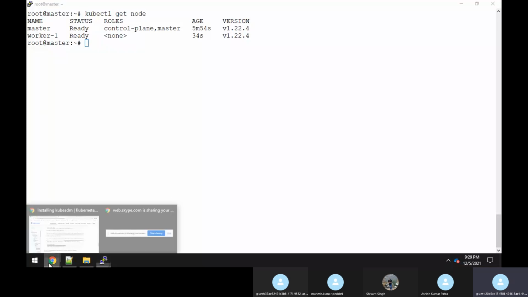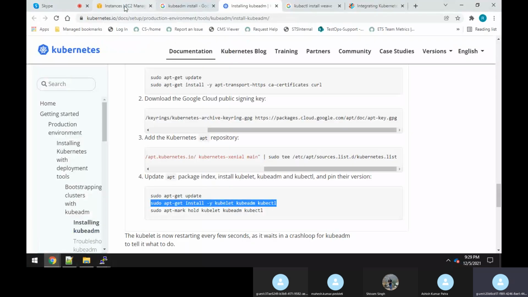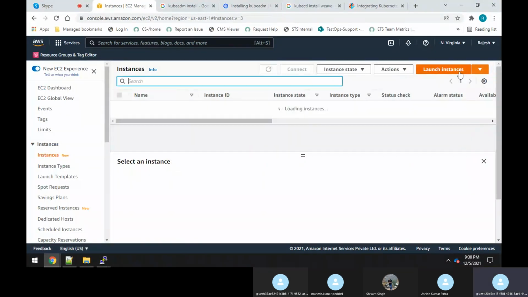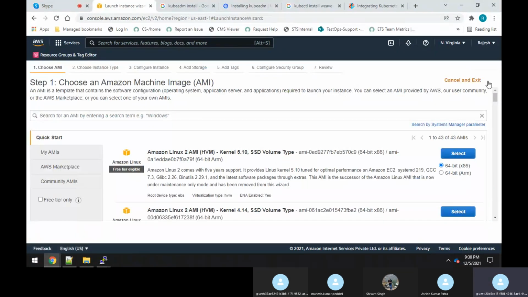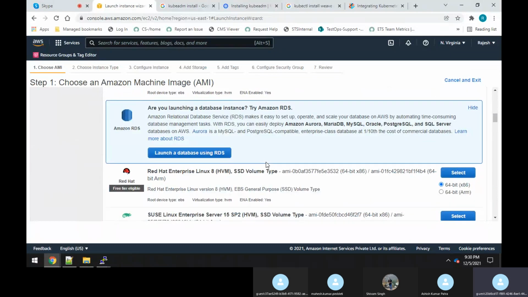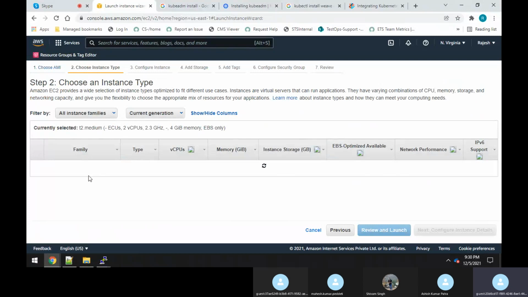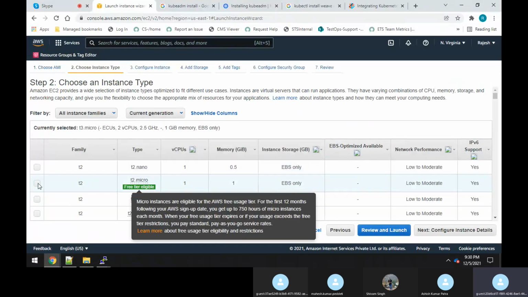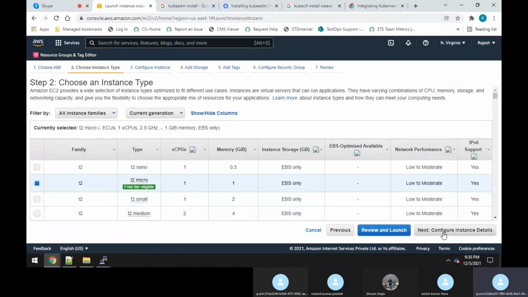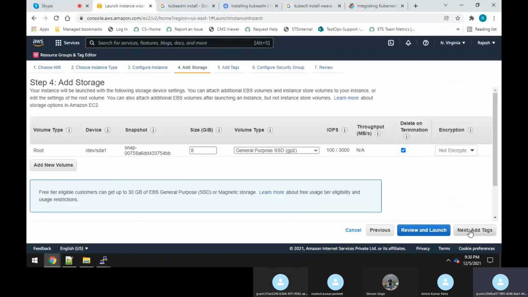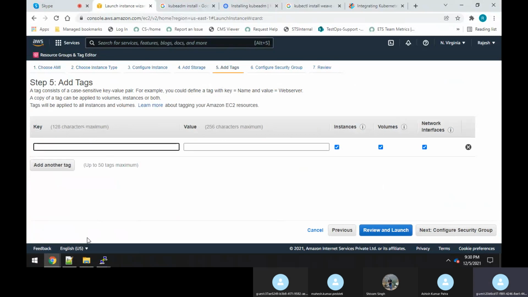So for example, let me do one thing. Let me go to my instance. I will create one more node. Let me create a Linux one itself. I will take Ubuntu. I need not have a big configuration, so I'll go with the T2 micro. I'll click on this. One node is required. Here I'll give the tag.